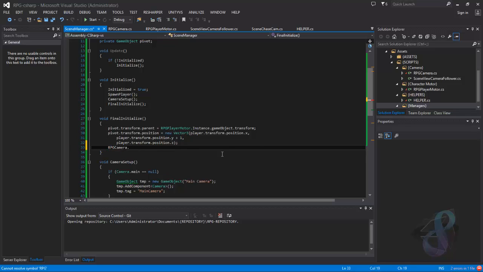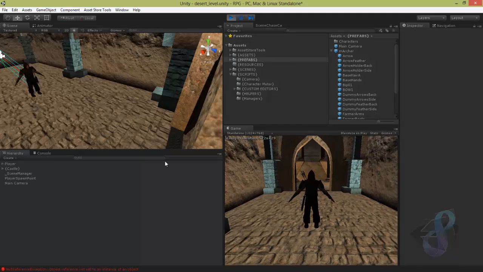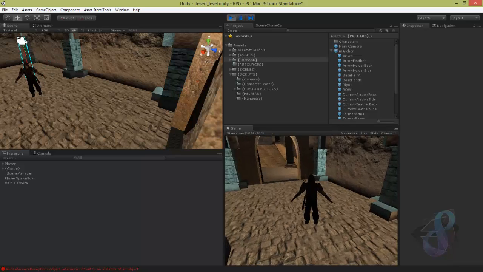RPG camera dot instance dot initialize. Please work now. I'm so close to pulling my hair and hey, everything's working.